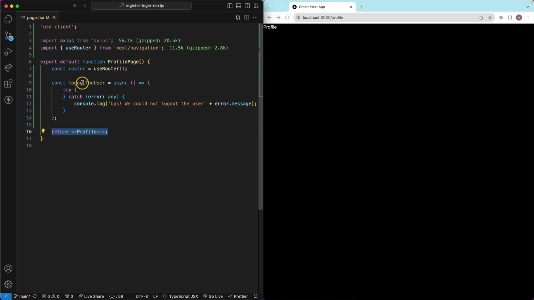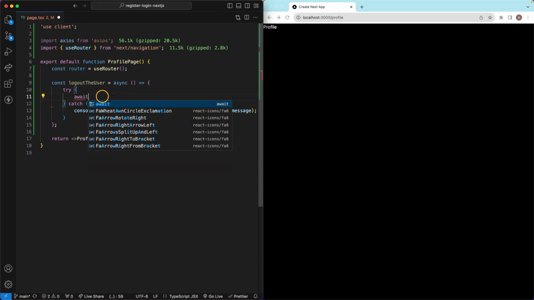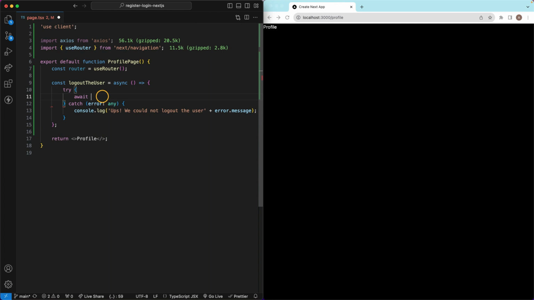We are not yet inside the UI, still inside the logic. What we want to do, because we are using async, and that means we need to use await, of course, they go in a pair, is to use Axios, of course, this package, and we want to use the get method because we want to go to our API route, which is going to be API/users and logout it was. Hopefully this is correct, should be.